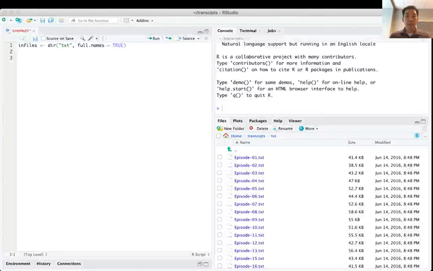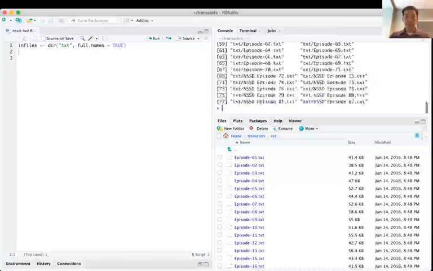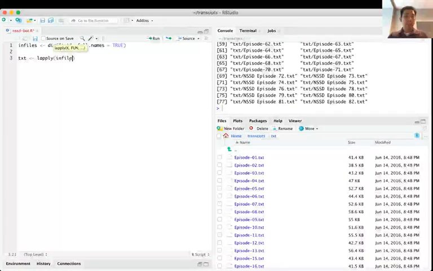And let me just save the code here. Let's see, nsdbot. Okay, so let me pull that in and make sure there's actually things there. So we're just going to read in all these files. I guess we'll just use readLines for that. We'll read in all the text. So call it text, and I'm going to lapply over all the files and then readLines.